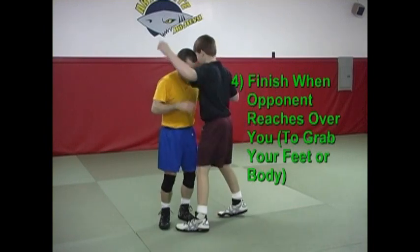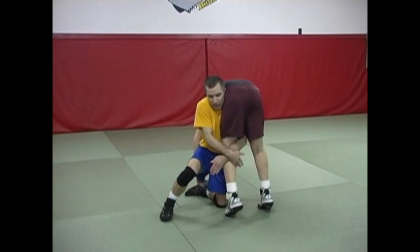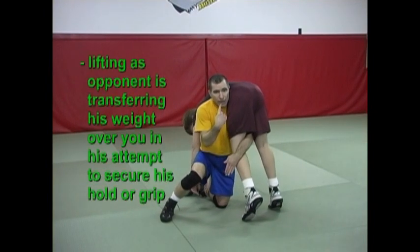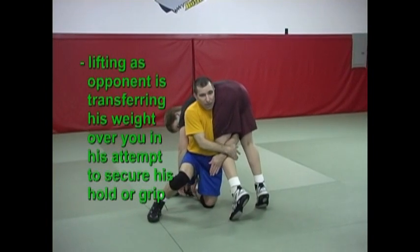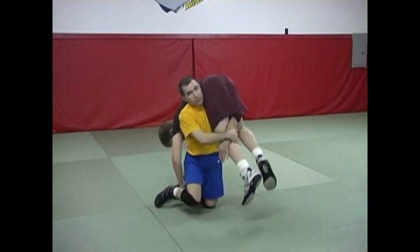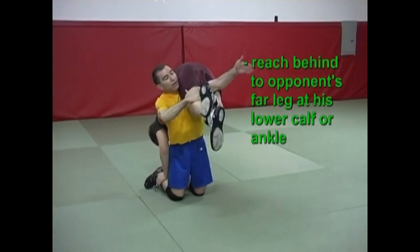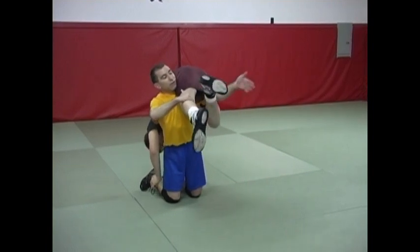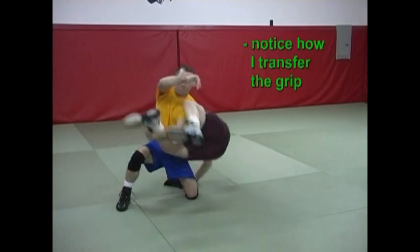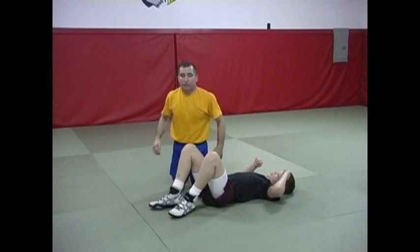Now, if I'm in this position and Colby tries to reach over, I'm going to lift right away. Why? Because right now his weight is over my body like a fulcrum and his weight is over my center of balance. It's very easy for me to lift up from here. And when I do, I'm going to reach around here, sort of at the ankle or the low part of the leg. And I'm going to lift this up from here. Then come to the side.